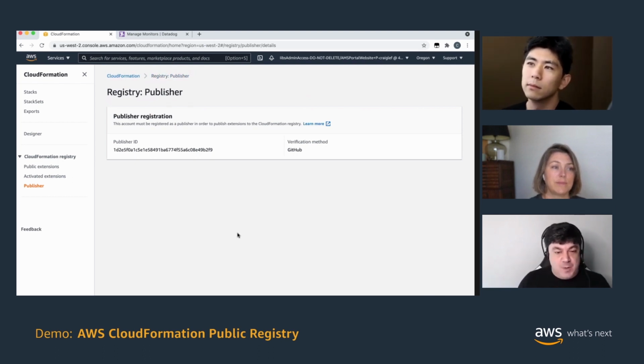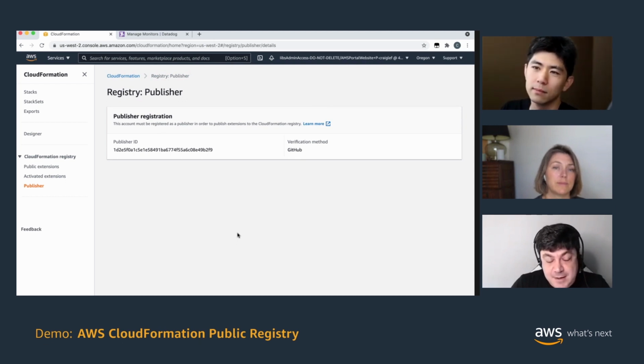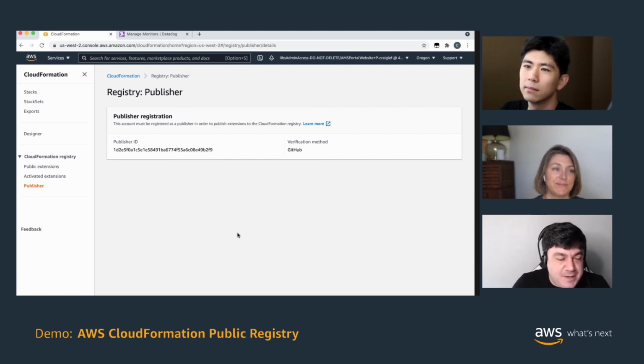And I can go ahead and publish modules and resource types to the registry, just like MongoDB and Datadog and all the rest. We already have a number of folks from the developer community that are publishing today, and we really look forward to seeing what folks out there come up with. I've seen some pretty neat ideas up to the launch of this demo, working with partners. So I'm curious to see what our developer community comes up with.